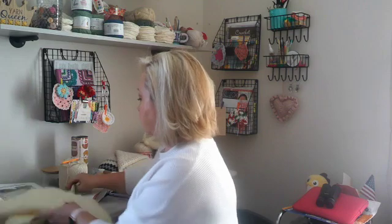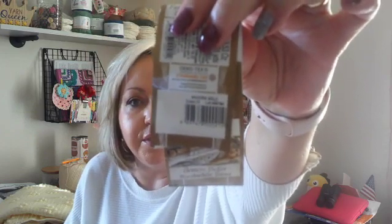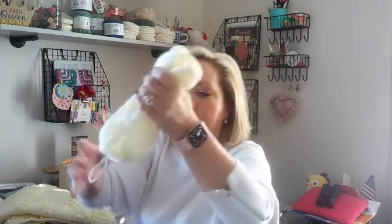I will show you the yarn that I used. It is the yarn that was called for in the pattern. And I have no idea if I pronounce this correctly. Alize Angora Gold. I don't know if I say Alize, Alize. I'm not sure. But like I said, I had this already. I had originally ordered it from Etsy, is where I had gotten the yarn. And the color is 01. It is an Angora gold. Don't know if you can see that, but maybe you can. And here is what I have left. And you can see it's a fingering weight yarn, I believe.